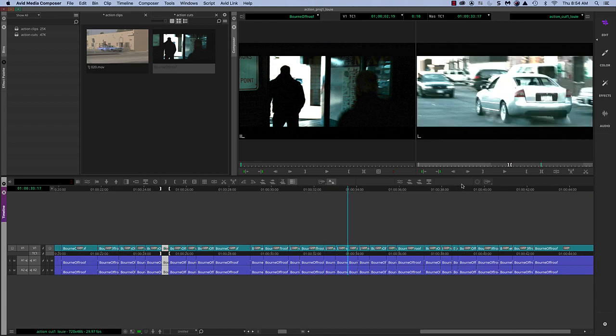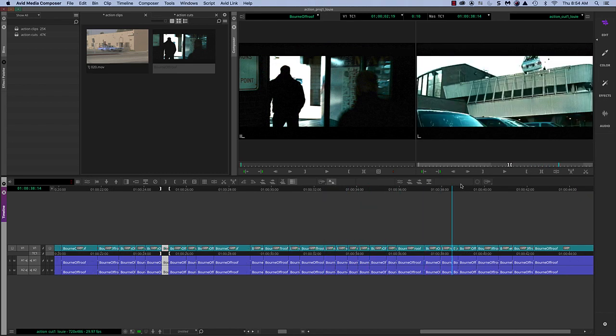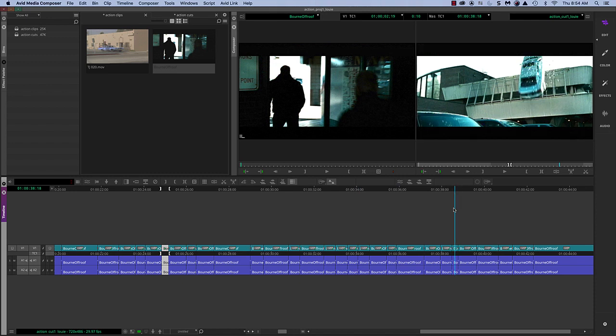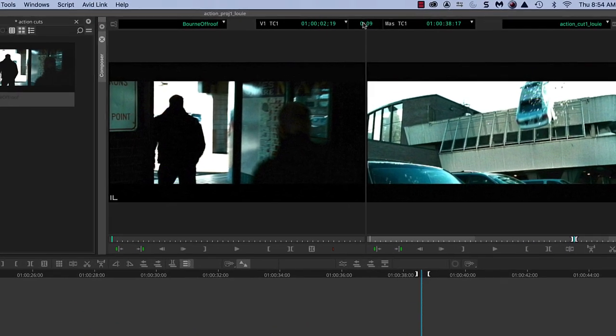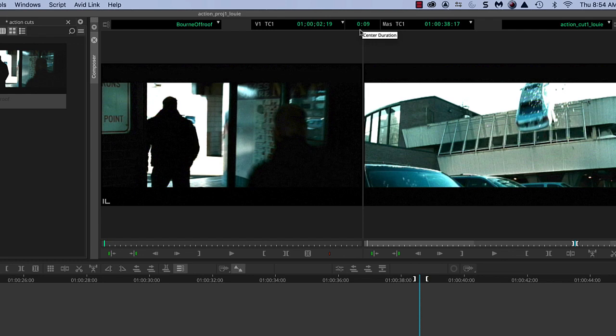Let's see if we can find another one. Okay, this one looks pretty short. To hit T again, notice that this is still highlighted, so I click on the gray area up here, which deselects it, then I can hit T and it'll jump over here. So this shot here, how long is this one? This is 9 frames, so even shorter than the gunshot.